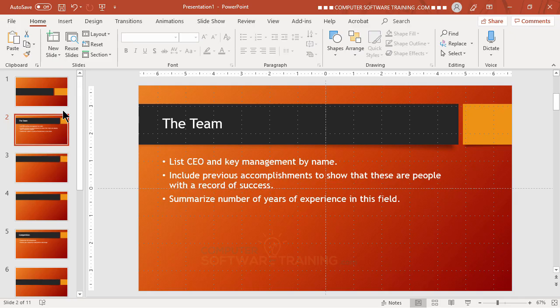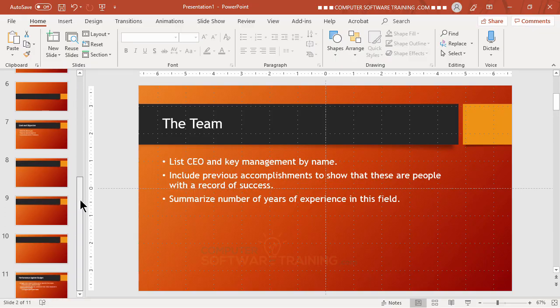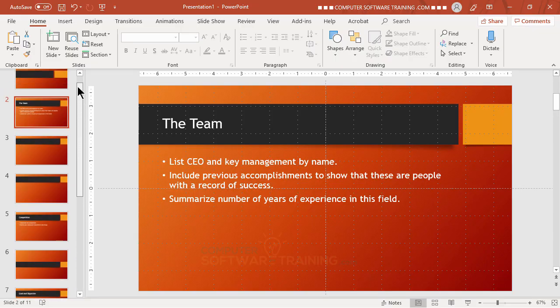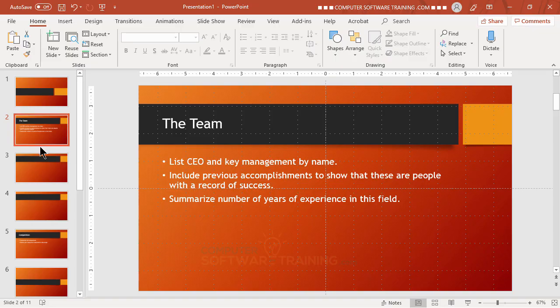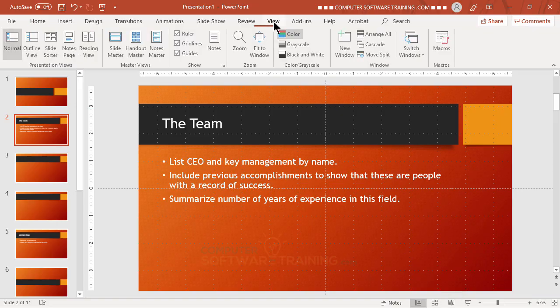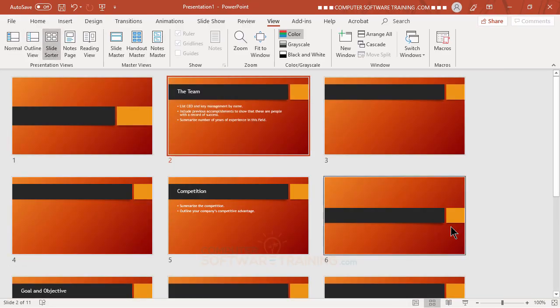Very, very simple process. Now, when you end up with a lot of these, it might be a little bit inconvenient, not impossible, but just inconvenient maybe to move a slide all the way from the bottom to the top. So what you can actually do is go into a different view called the slide sorter view, and that's down here at the bottom. See these little four markers right there. You can either click onto that, or you can go up here to View and click on Slide Sorter. There you go, a little bit easier to see.